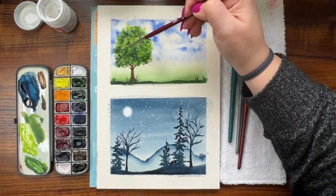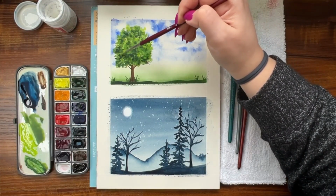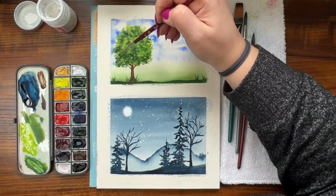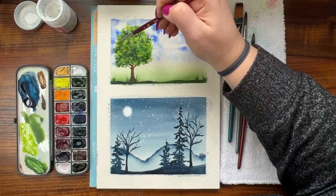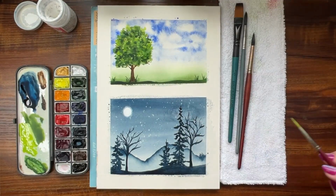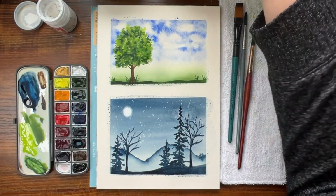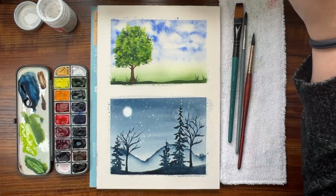And I just wanted to show you guys this technique in case you get to the end and you're like, oh man, I went too hard with the darks and now all those pretty lights I had are gone. You can always just go back in like that and lighten it up a little bit. You could even use a little bit of the white gouache mixed into it if you're feeling like your watercolor isn't showing up.